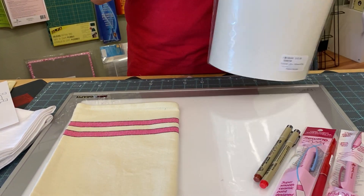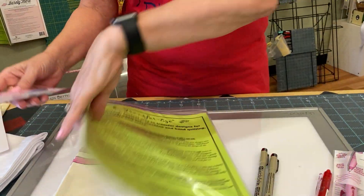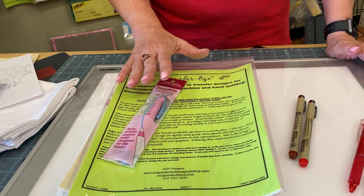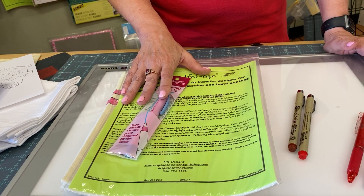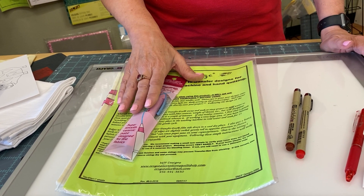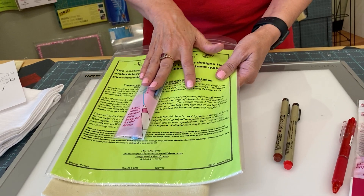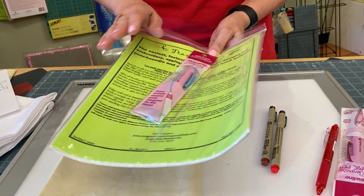Something to keep in mind about having to soak your fabric — whether using the water-soluble pen or the water-soluble paper — is that even a colorfast floss can still bleed dye. Colorfast just means it has been treated and is less apt to bleed, but strong colors like red, navy, hunter green, and black can still bleed a little when they get wet. So I would be cautious about using any product that requires water to remove it if you're working with these darker colored flosses.